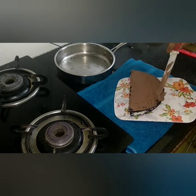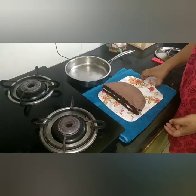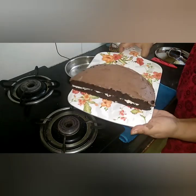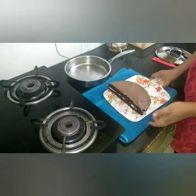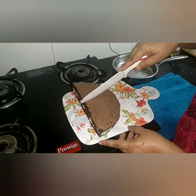So, we have evenly applied on all sides and this is how it looks. And there's more to it. Let's cut it out first.